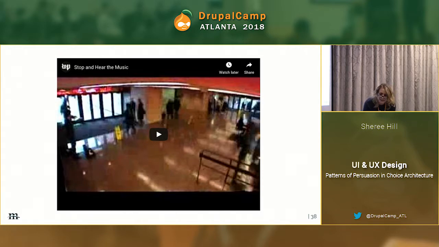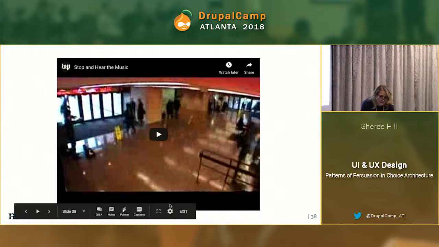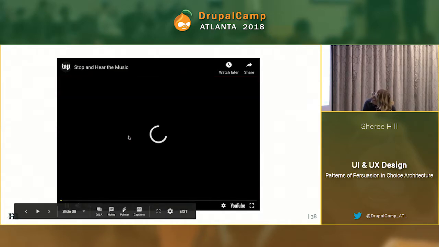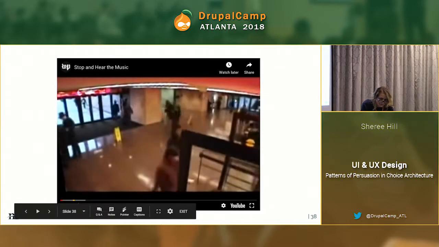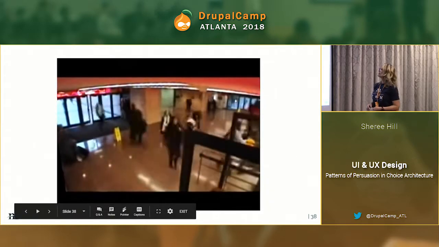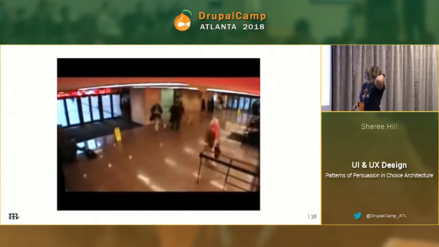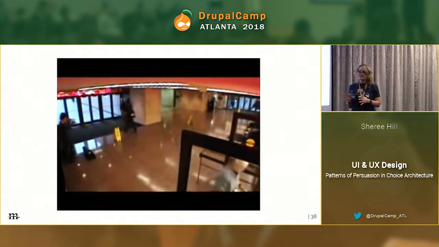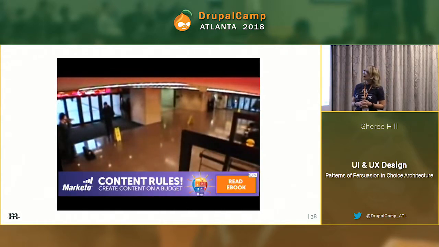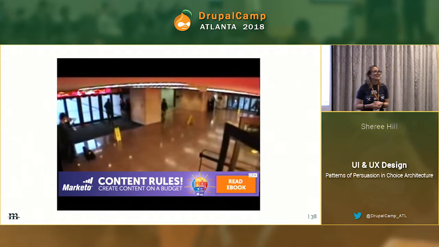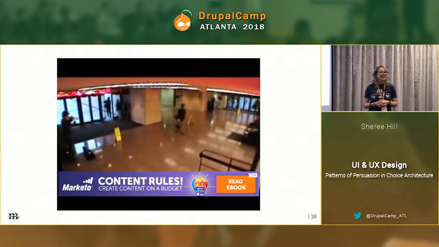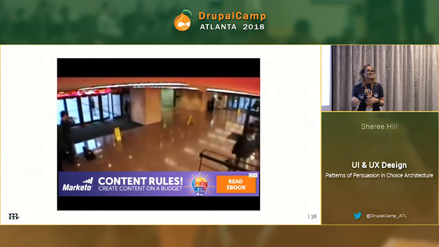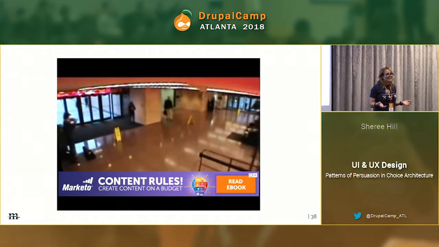If I can get it to play. So this is Joshua Bell. And the New York Times did this experiment. He's world renowned in his practice, and they put him in a New York City train station to see if anyone would pay attention. His music's beautiful, but you can see because of where he is, people don't really pay attention.